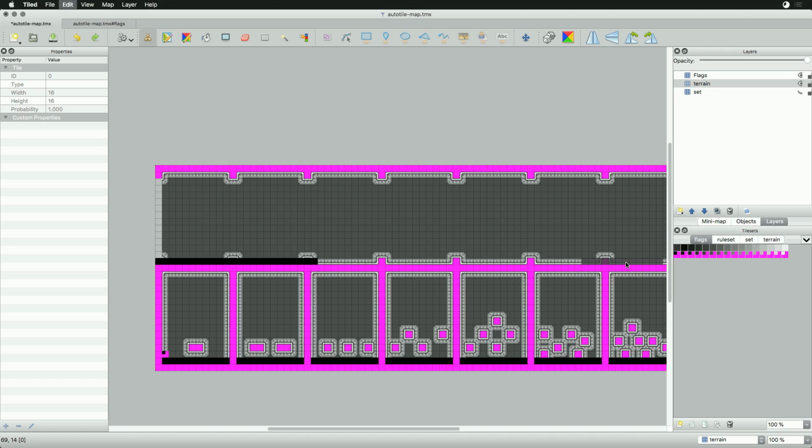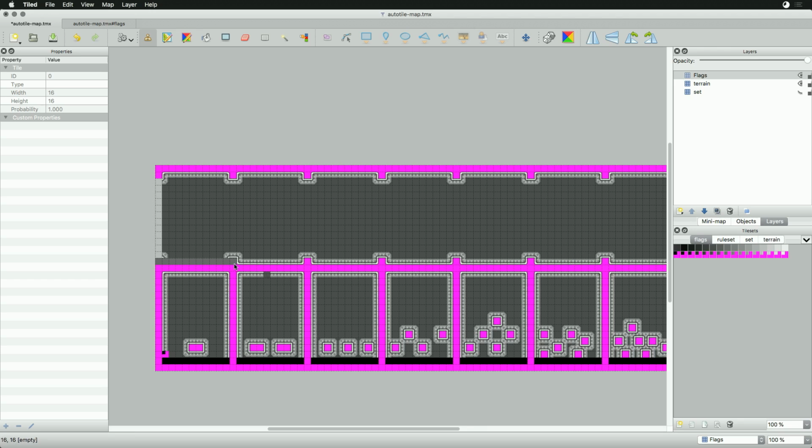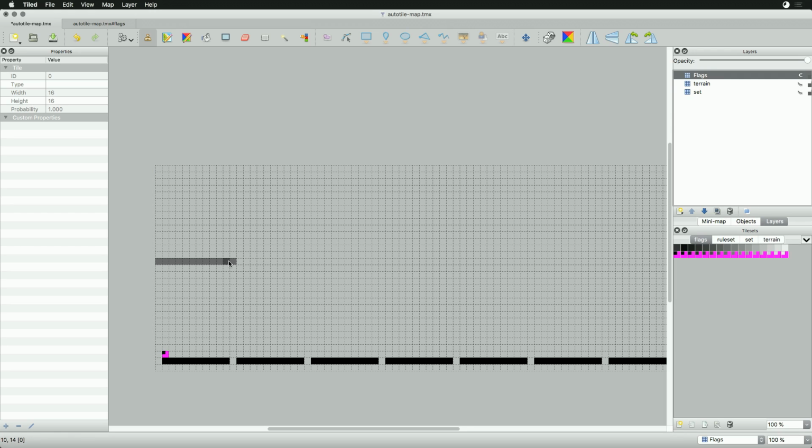No. Whoops, I'm doing this in the wrong layer. There we go. What the hell's going on here? Why is this all of a sudden now? Oh, because it's selected. Okay.